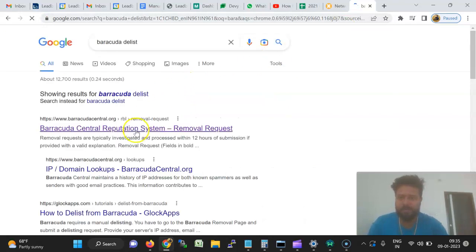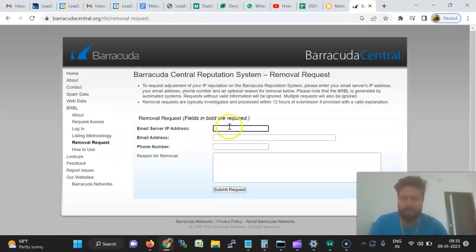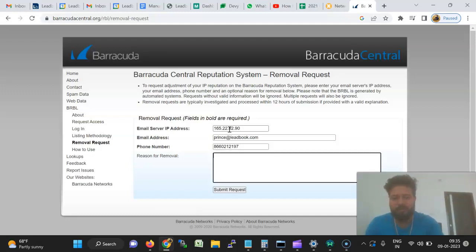Barracuda delist. Here you have to give the affected IP address, which is the blacklisted IP address, and an email ID to get the verification mail from Barracuda. Phone number, you can give anything.